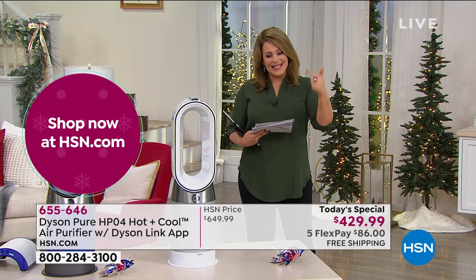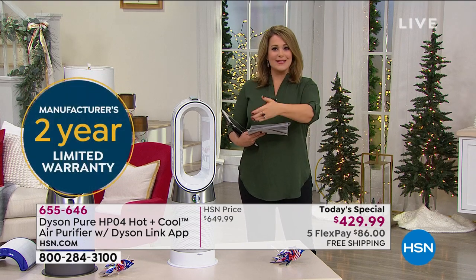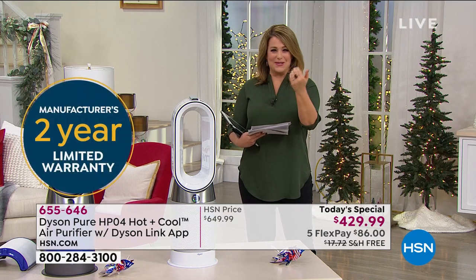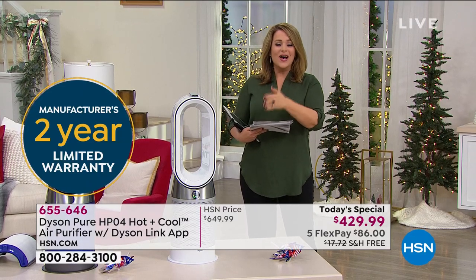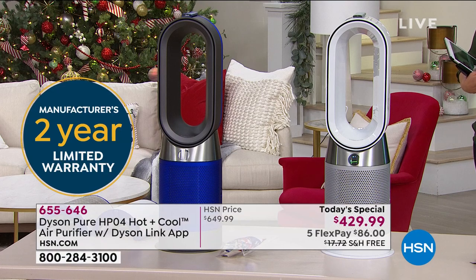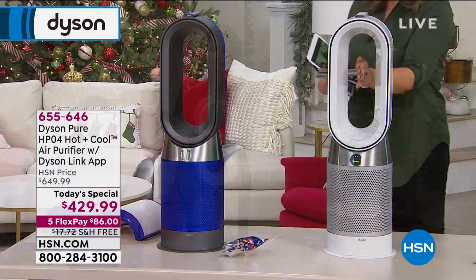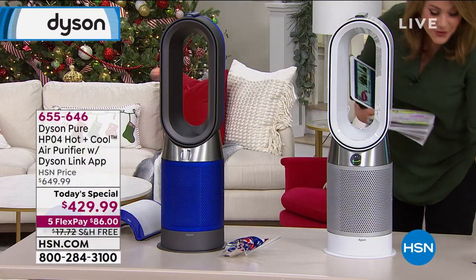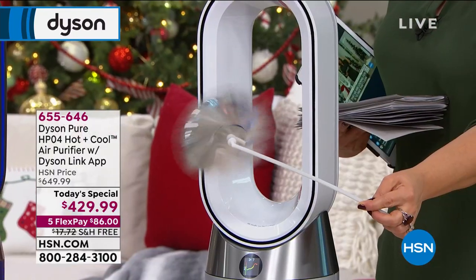There is a reason this time of year people love air purifiers. But this is the race car. This is the Rolls Royce, the Mercedes-Benz, the BMW. This is the race car of air purifiers, and it doesn't stop there. Two-year warranty, brilliant design, bladeless design, so no worrying ever about little hands, little fingers, little puppy dog tails. This is working. This room is beautiful.